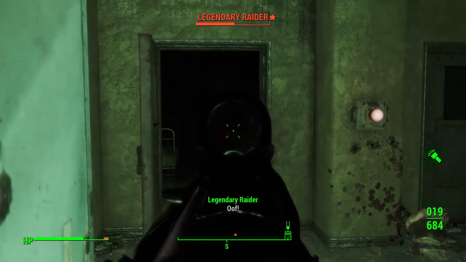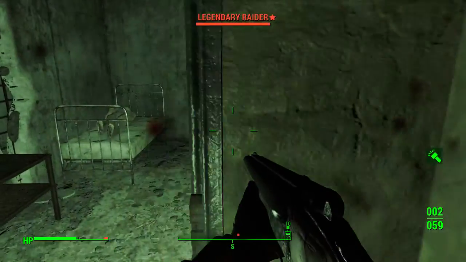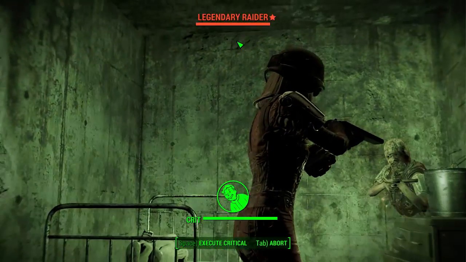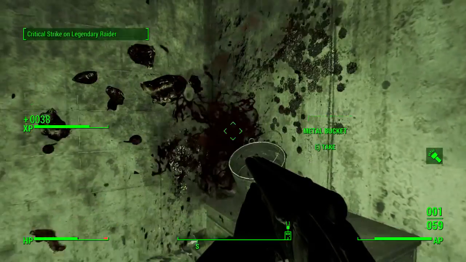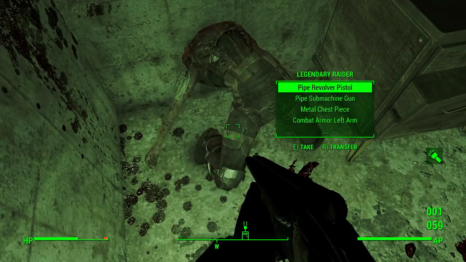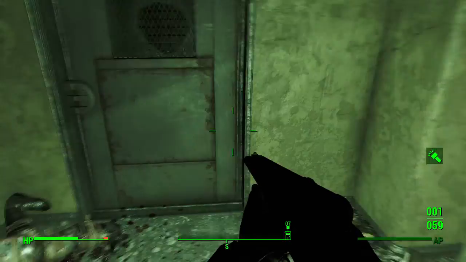Oh, it's over there. Last time I just weakened it till it was mutated and then went over here, oops, and did that. Except it wasn't in this room. Ooh, 25% more damage, that's sick. I'll have to mod that one up instead of the one I'm currently carrying.